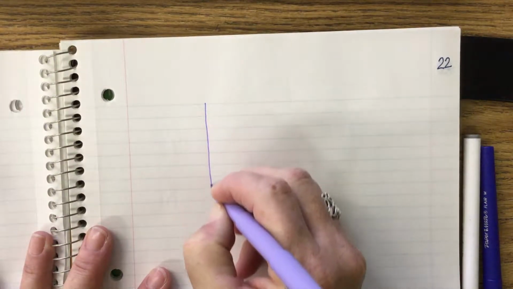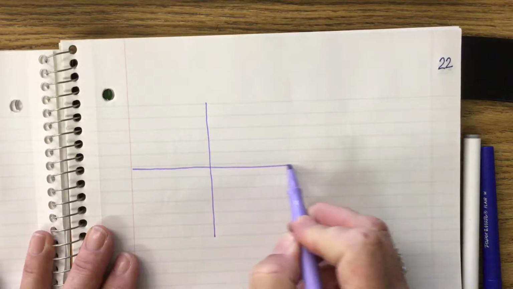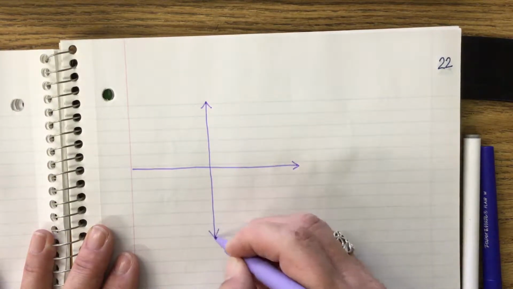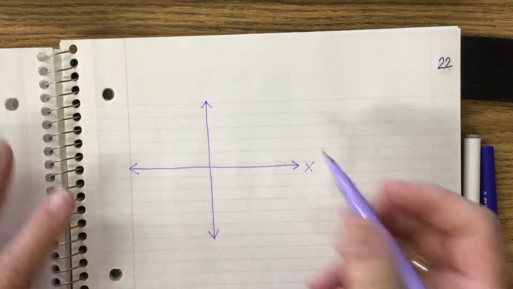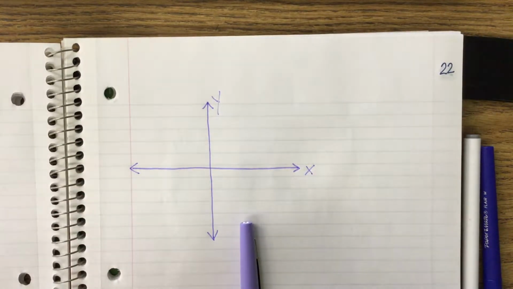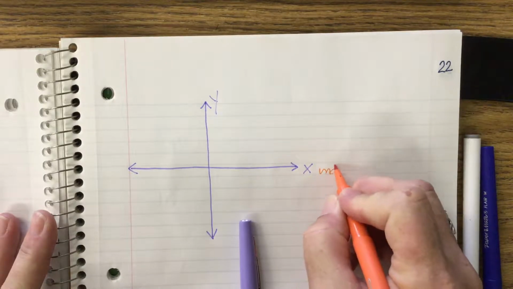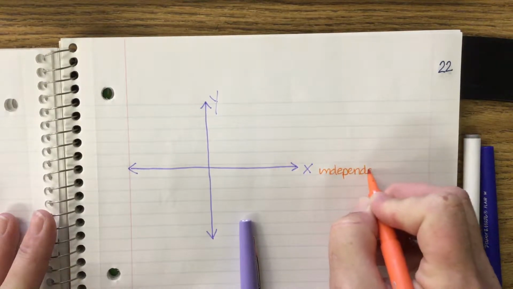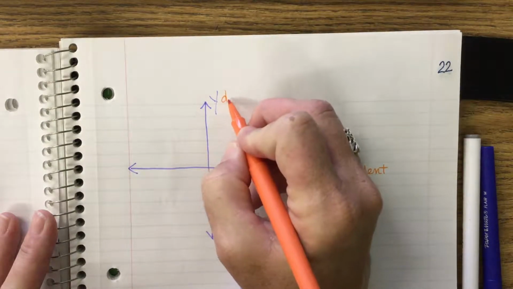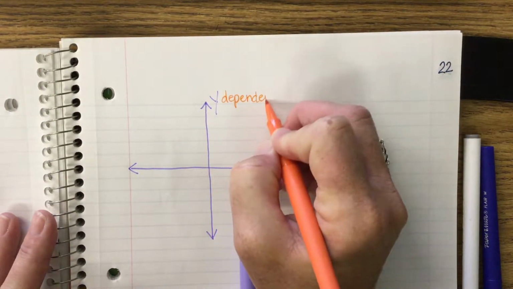All right, so we talked about, whoops, I forgot all my pens. We talked about x and y yesterday, and x is always going to be your independent variable. A little bit of background, just so we're all on the same page. Your x and your y, independent and dependent. And we use this a lot in science as well.